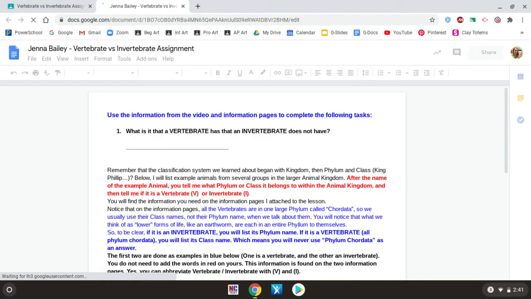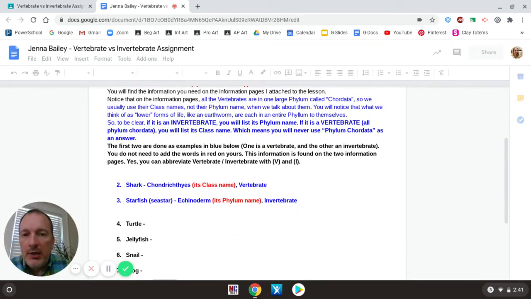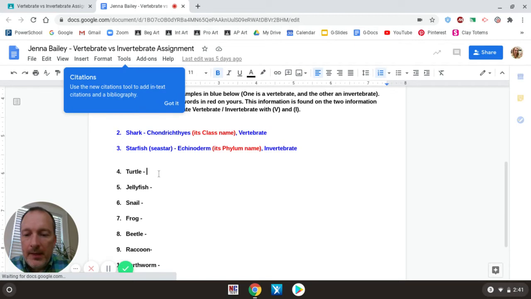And I will see that it is some instructions, and it's wanting me to tell what animal group these things belong to and whether they are vertebrates or invertebrates. And I can type my answers right here on the page. I can click where it says turtle, and I happen to know that that one is in the reptile group, and it is a vertebrate. It has a backbone, right? So that's my answer for that one.